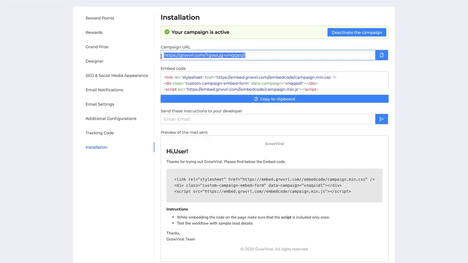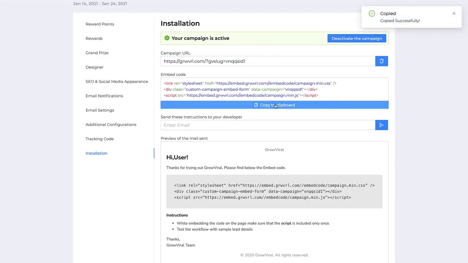You can just grab the form URL and share this right away to your subscribers if you wanted to. Or you can copy to the clipboard this embed code here. You can add it to your pages, and it works with all of the main software out there: ClickFunnels, LeadPages, GroovePages, all of those. We've tested it all. It works really, really well. And you'll be able to add this to that page, and you'll be able to have that form gather people into the form, capture people into your subscriber list. We integrate with all of the main subscriber lists or email marketing broadcast systems out there.